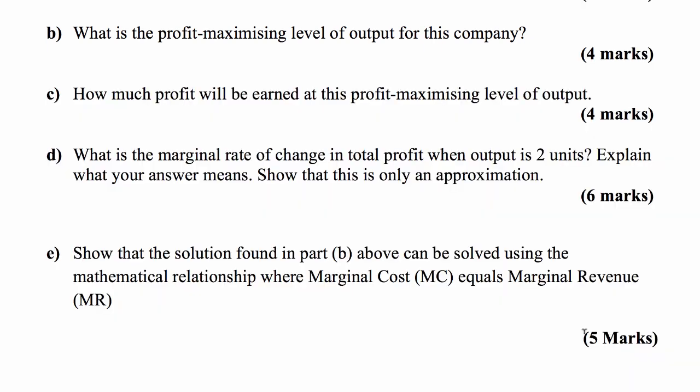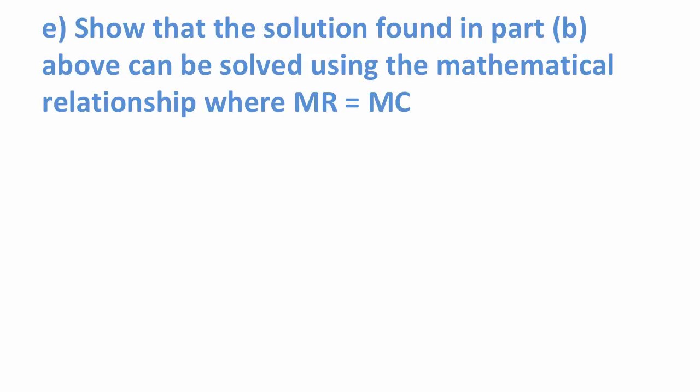If you recall, the profit maximizing level of output required us to get the first differentiation of your total profit function, which is also referred to as marginal profit, and we solved for X. So if you want to refer back to the second video for that. In this case, marginal cost equals marginal revenue is an economic concept that also identifies the level of output that maximizes profit. So all we're doing here is going through a solution to get the same answer. If you recall, it was 3.58.